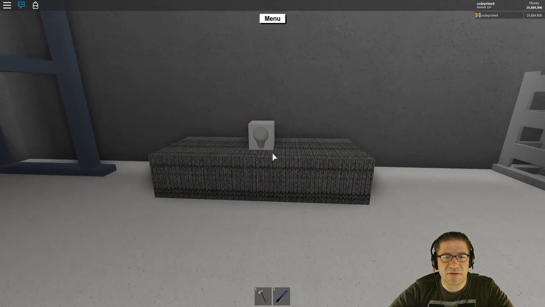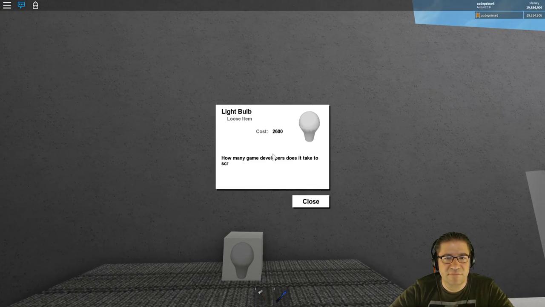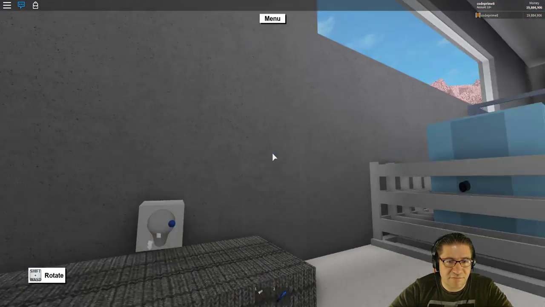Alright. So, you gotta get the ice cream. So technically, this is a light bulb. But look, it looks like an ice cream cone. Alright, let's go.